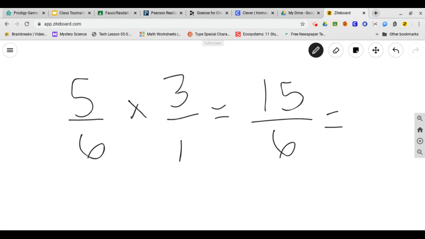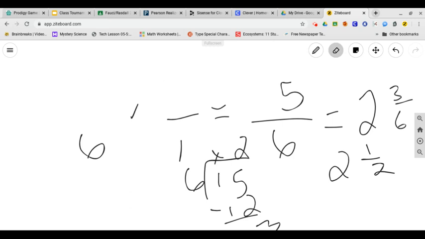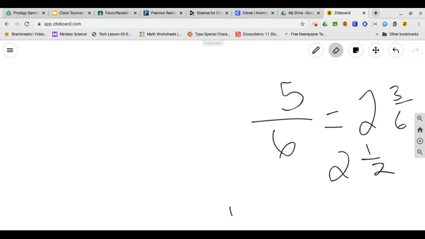And this one's not going to be an easy one for us to do in our head. Some of us may know, hey, I can go in there twice with 3 left over. But you may need to do it like this if you're not comfortable looking at it that way. All right? And you may just need to say that's the way you're comfortable. Depends on who you are. But it's 2 3/6, and we can actually make this 2 1/2 for our simplifying kids out there.